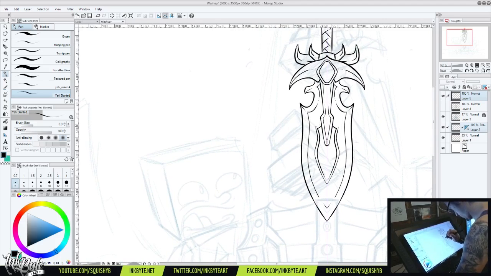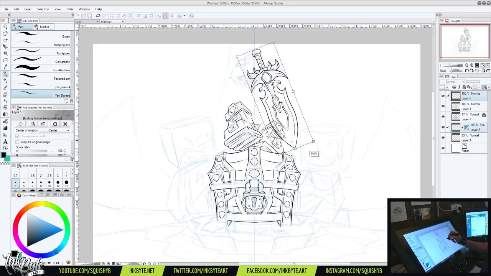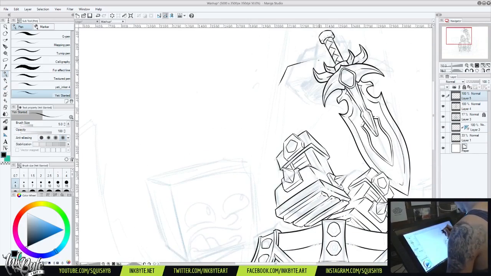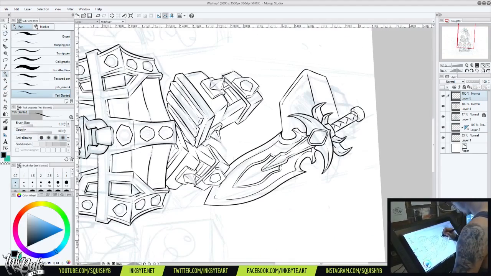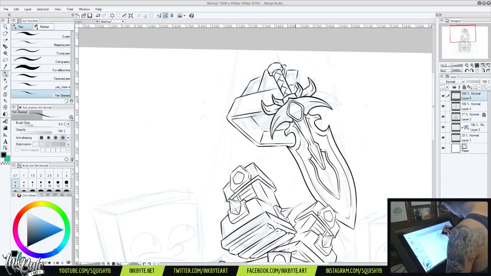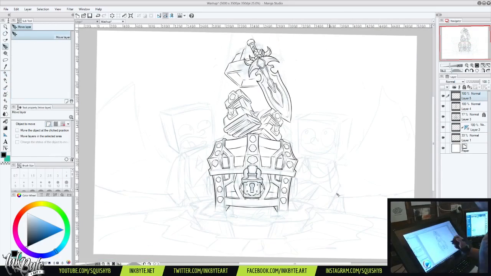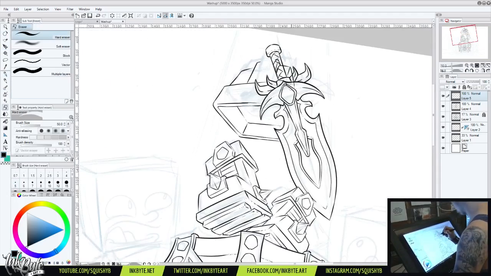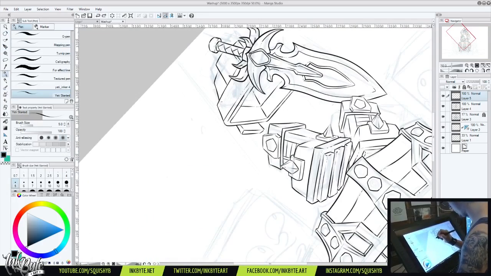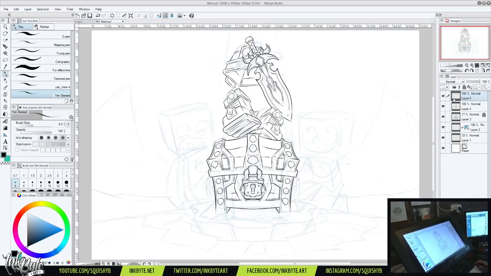Get all the handle looking nice, and then once it's done, I can just rotate it and use the perspective transform to rotate it just a little bit to give it a more natural feeling. Definitely recommend it. I think it's a great way to draw swords and get them looking perfect each way, even if it's something like a really simple sword as well. One of the things that we're always trying to do is find ways to save time, and that's a great way that I found to save a little bit of time and have it work out all right.